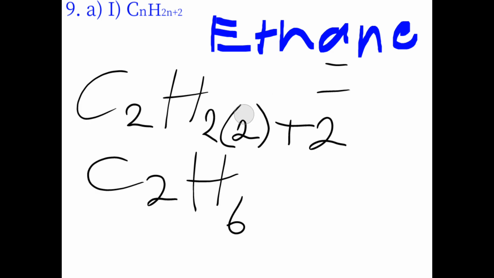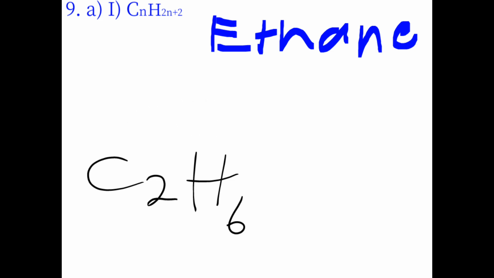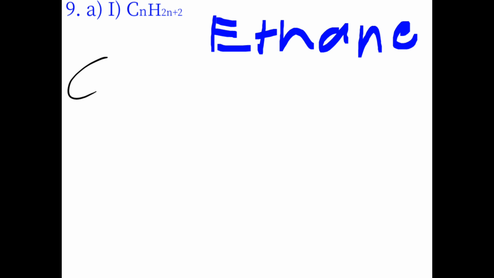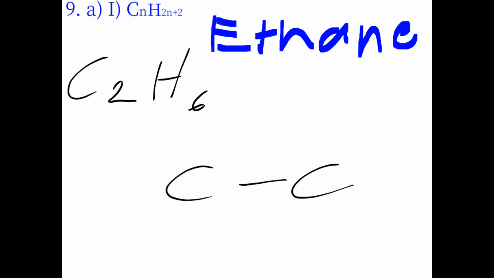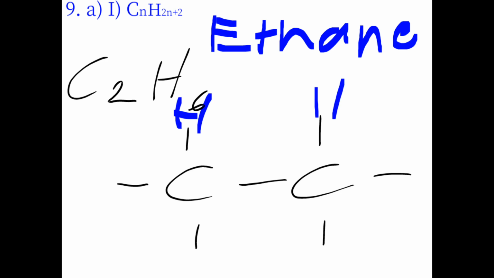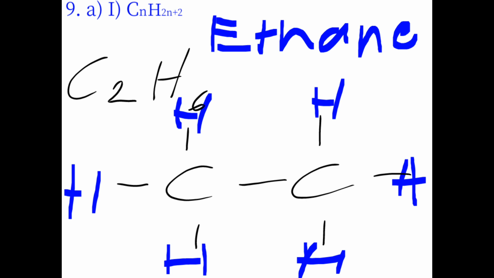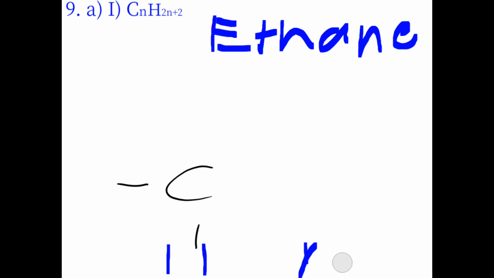If we were to draw this molecular structure, we remember what we have is C2H6. The structure will look like this. We start by drawing the carbons and bonding them with a single bond in between them. Then the hydrogens will bond there: 1, 2, 3, 4, 5, and 6. That's how the structure will look. If the compound has more than one carbon, ensure that the carbon to carbon bonds are shown. You join the carbon to its carbon. This is how the general molecular formula works.